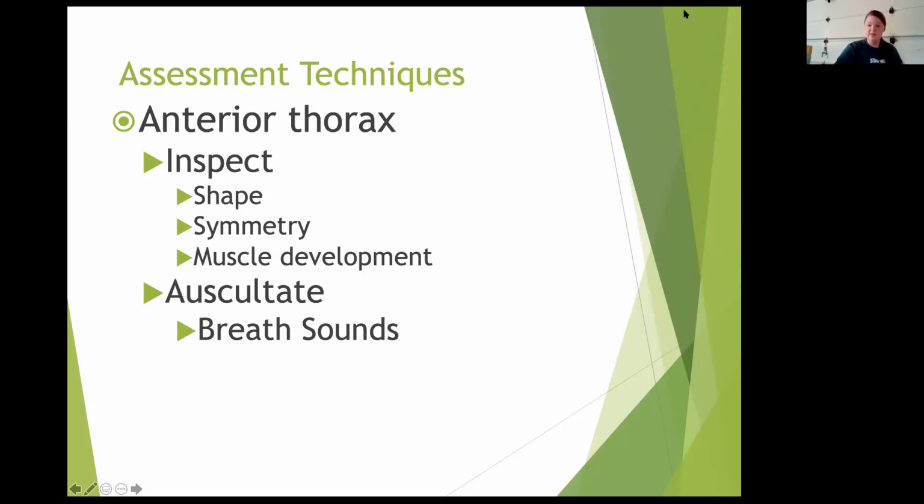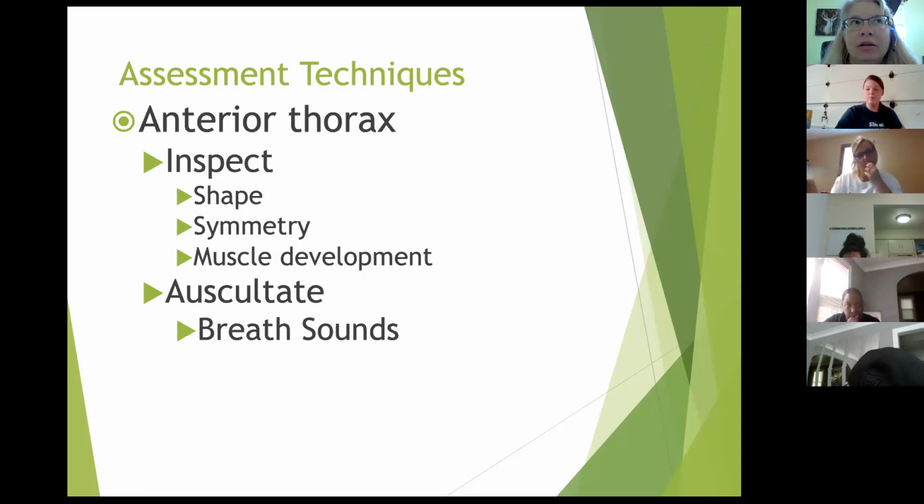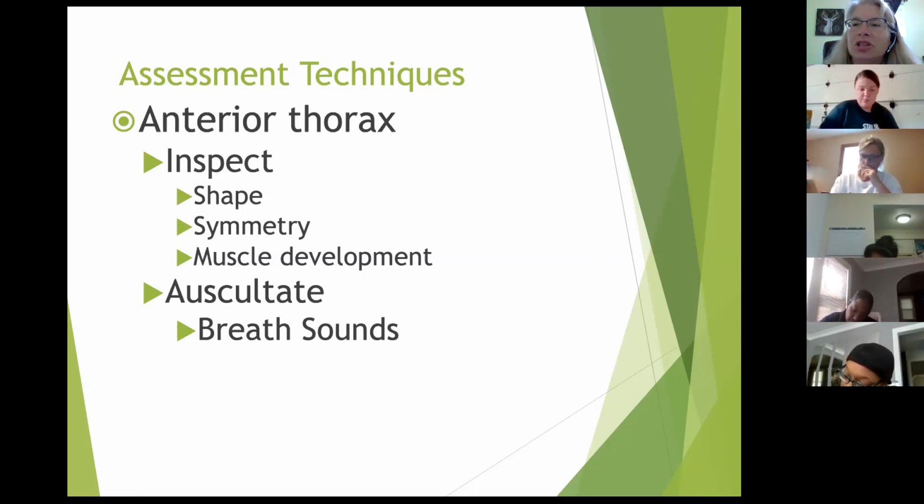Normal breath sounds. Okay, I'm going to tell you a secret. It's really not a secret, but I'm going to tell you a secret. In our assessing and our documentation, we never, ever use the word normal. We always assess what we see or hear, because my definition of normal might be different than Paula's definition of normal, which might be different from Gina's definition of normal. So if we don't hear anything, we're going to chart that the lungs are clear. They're clear to auscultation.